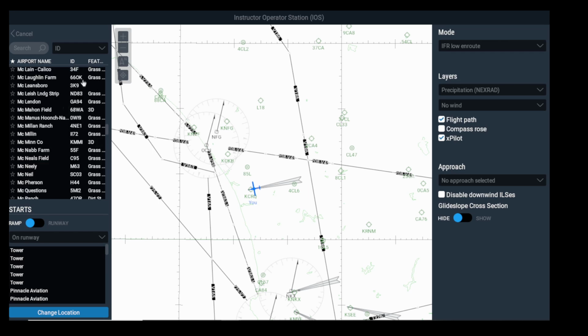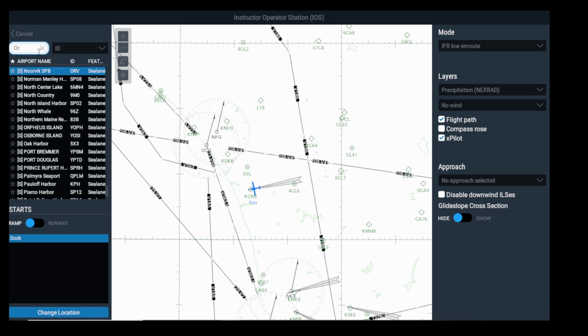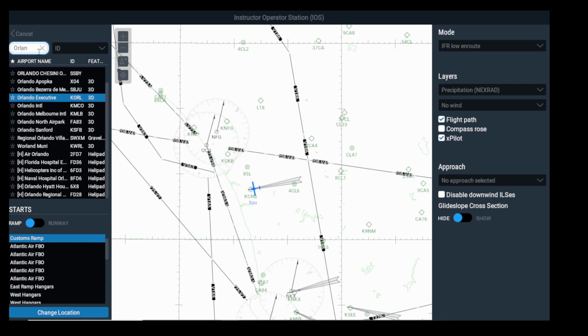Let's see, what's a search? Okay, search. Let's go to Miami. Orlando, let's go to Orlando. Yeah, let's go to Orlando International, and I'm going to enter.